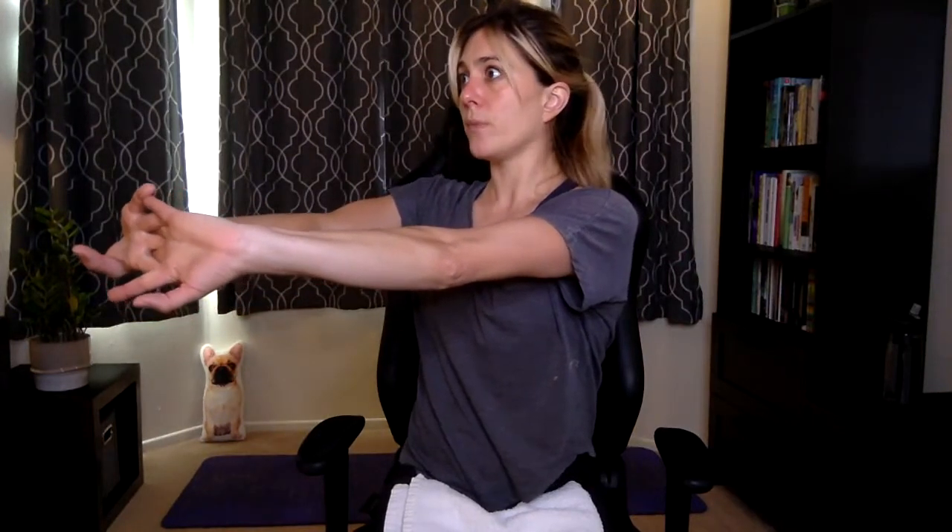We're going to clasp the hands together, bringing the palms in front, reach, and feel the arms stretch and lengthen out. From this position, do a little movement side to side — keeping your chest open, just a little movement, twisting to the left side, dropping the shoulder down, bring it back to center, and then take it over to the right side. We're just getting a little mobility throughout the side part of your torso, still sitting up nice and tall. Come back to center, bring the palms down, and shake it out.